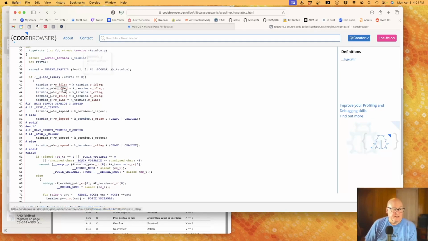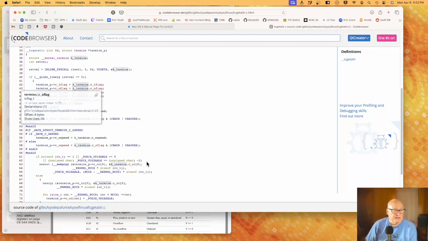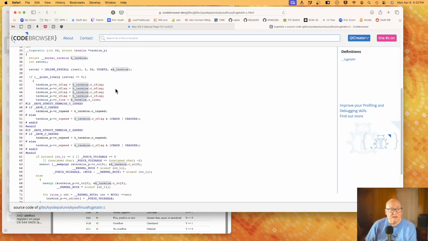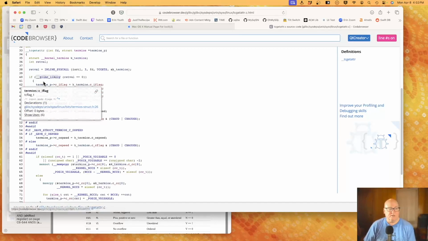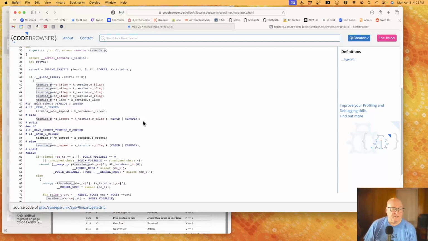And this says, I'm going to copy the c_iflag from the kernel's iflag, and the oflag and cflag and lflag and line are all going to get copied from whatever the Unix call returned us. So that gives the C library some isolation in case this ever changed. You'd have to update this routine, but the structures that everybody else relies on would not change.